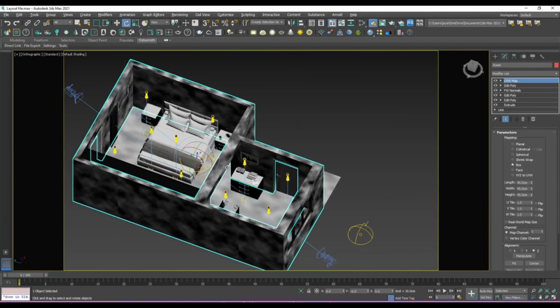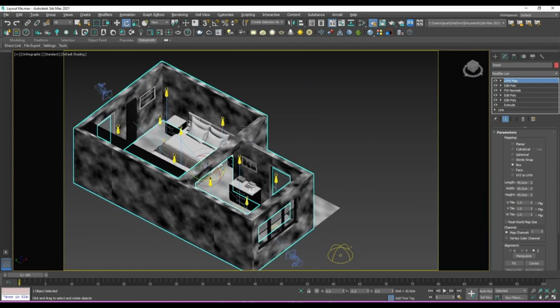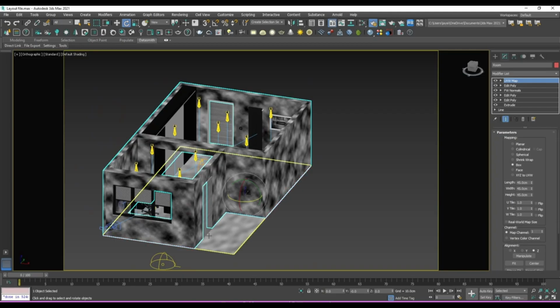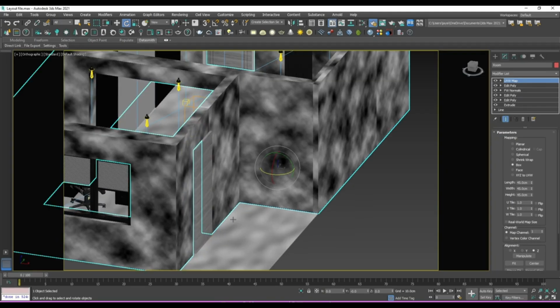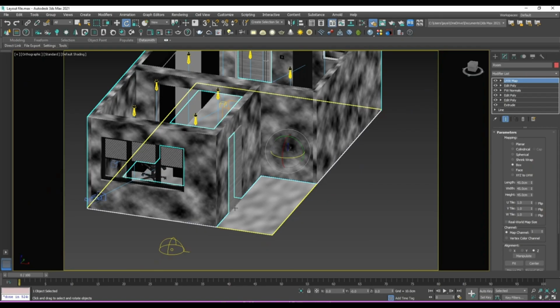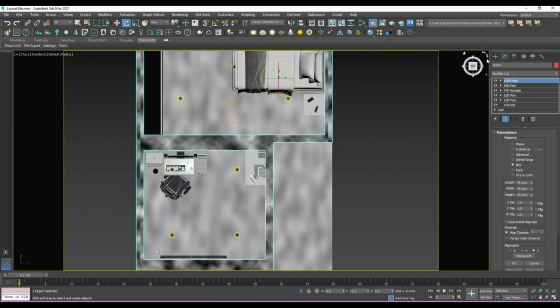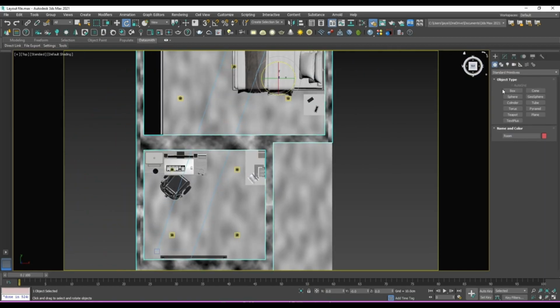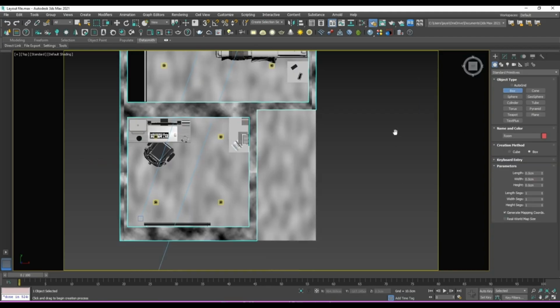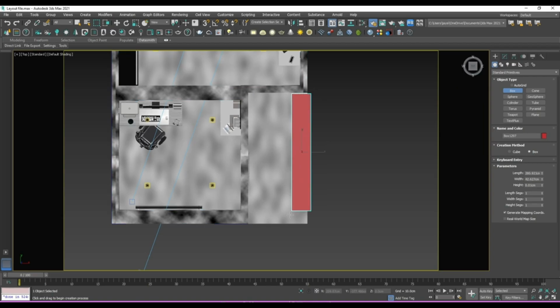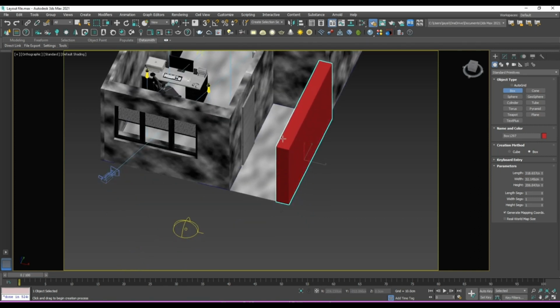Okay, so what we're going to do now, as I mentioned in the past, is create just a small opening here with this door, and we're just going to show a little bit of nice detail with an open door, just like a little showing into another room. So all we need to do is just create a box, and if we just slide this up.